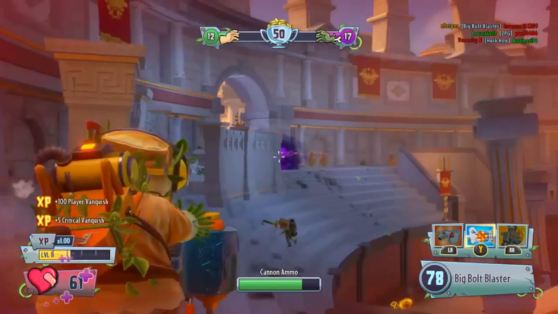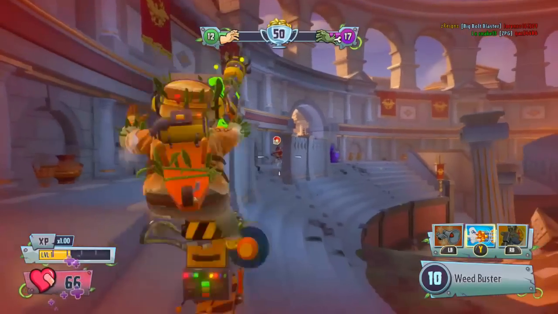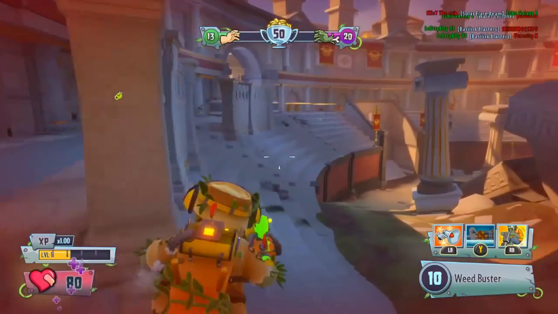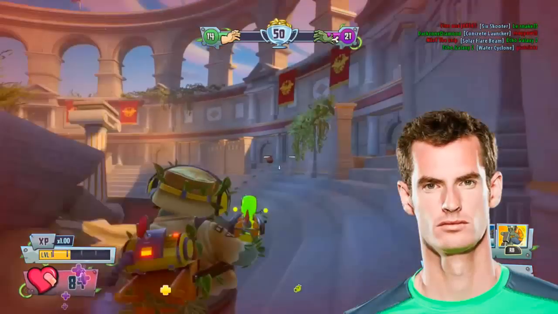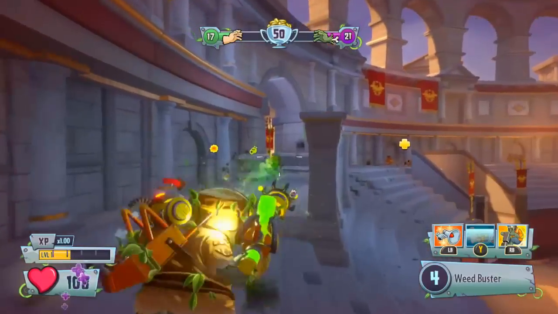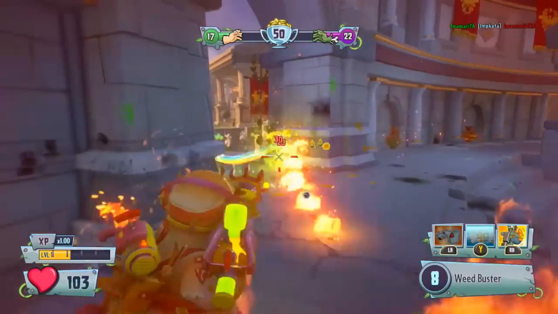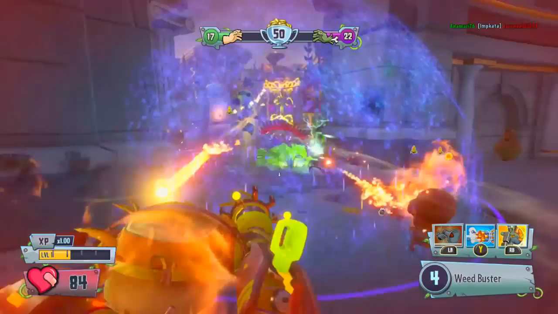There you go, that's how we do it. Maybe I should just stick to using the big bolt blaster. We finally get our first kill as this class. It's always a really exciting time for everyone. Get a bit of splash damage. Okay, I'm gonna do reload. Go for it, go. Take him.